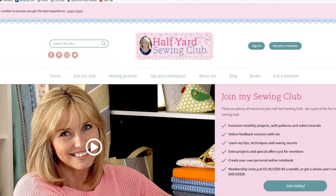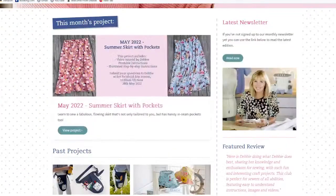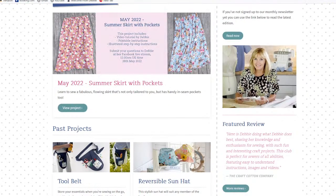I'm not signed in at the moment, so if you're brand new, this is what you're going to be looking at when you first go to the website. So this month's project is a skirt. There's no pattern for this. You make it to fit yourself, and it's got inseam pockets as well. I wear that all the time.